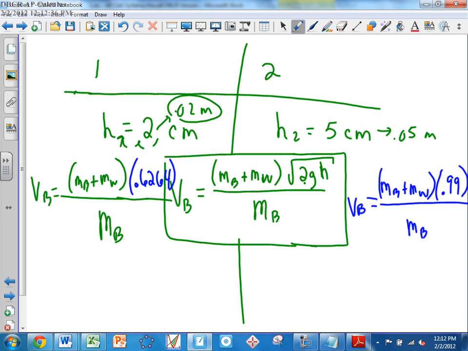Clearly this one's going faster. Is that agreed? This number is bigger than that number. 3 to 1. The question says, find the ratio, or find how many times faster it goes. If you want to find how many times faster, you take this quantity and divide it by this quantity.